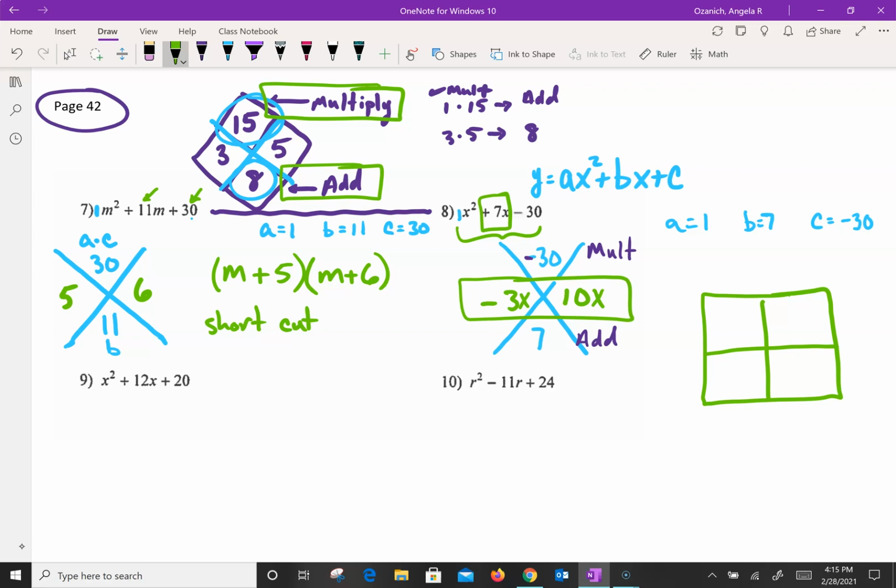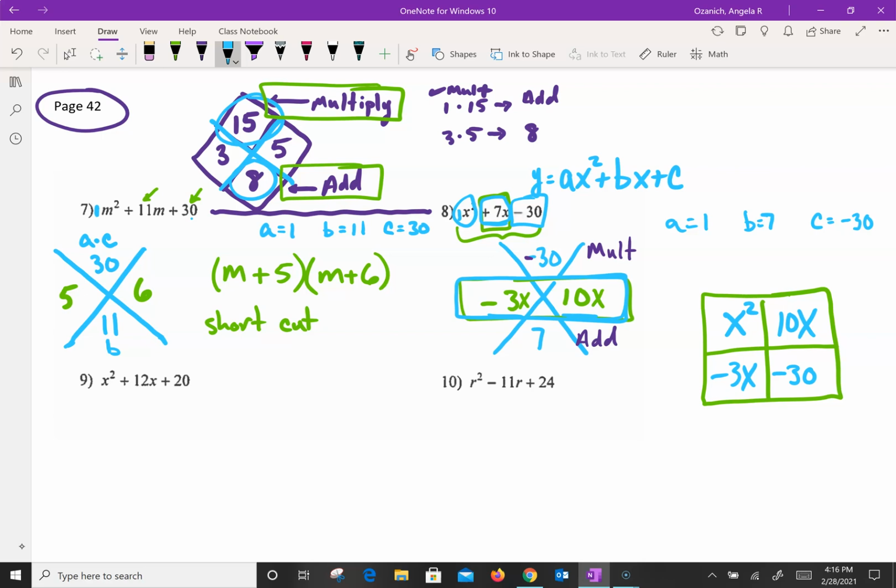So here we go. I'm going to take this x squared, that first term, whether it's a 2x squared or 3x squared, whatever it happens to be, and put it in the top left-hand corner. Then I'm going to take my 7x and divide it according to our rule that we found of using a negative 3 combined with a positive 10 to get our positive 7x. And for my very last box, I'm going to put a negative 30.